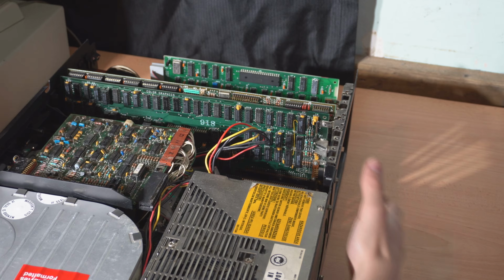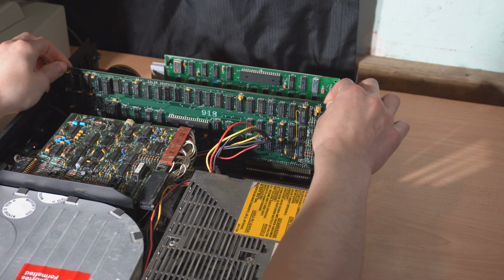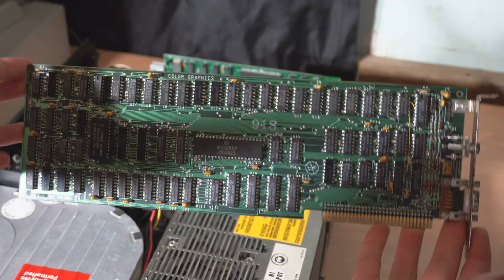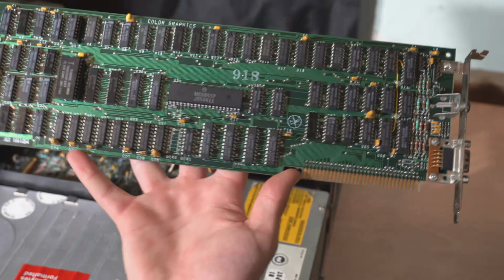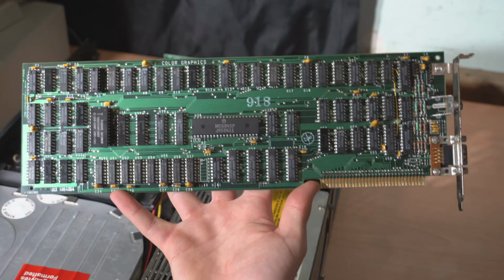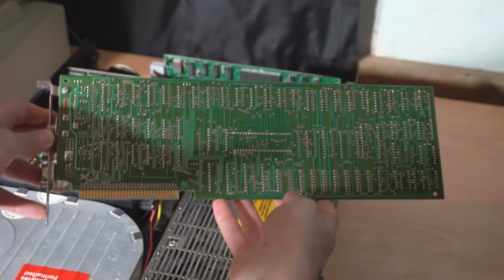Let's take a look at all the glorious 8-bit expansion cards in this system, most of which happen to be full length, which is pretty cool. The first card we have here is an IBM Color Graphics adapter, or as you may know it, a CGA card. This is pretty cool for its day, however it was a bit underpowered, only featuring 16KB of RAM and most games only outputting 4 colours, which quite frankly look disgusting. It does have composite video output too, which is said to look better in a lot of games, but it kind of defeats the purpose of having a matching monitor then.